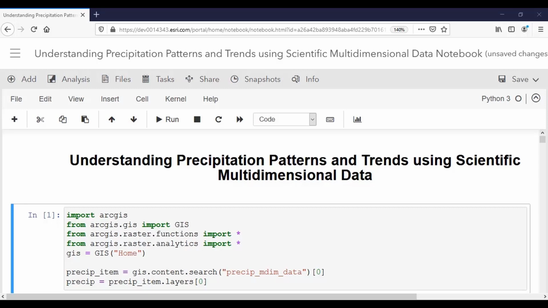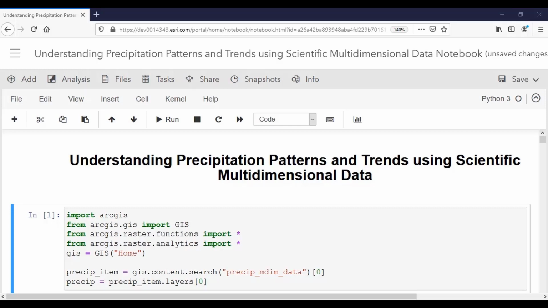Much of the world's freshwater supply is replenished through precipitation, so it is important that we understand the changes already occurring. In this brief demo, we will use multidimensional data showing monthly global precipitation from 1900 to 2017 to analyze and predict precipitation trends. We'll be taking a closer look at the Sahara Desert and Amazon rainforest regions.